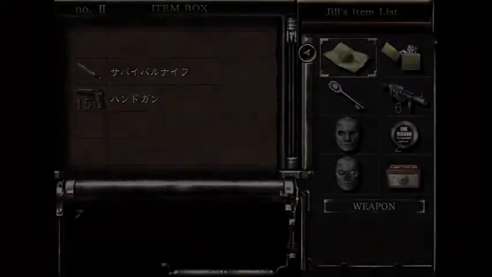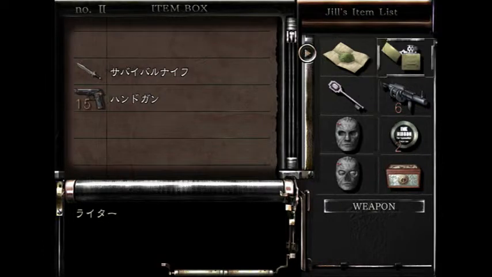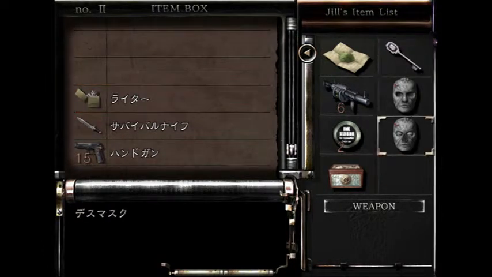Right. What do we need to put away? Not that, that disappears anyway. We'll do the ink ribbon once we... Lighter is about it. Do we need to take the knife? We do need it for the tarantula, but that's the only thing. When do I come back here? No, I don't need it just yet. Okay, I'm good.